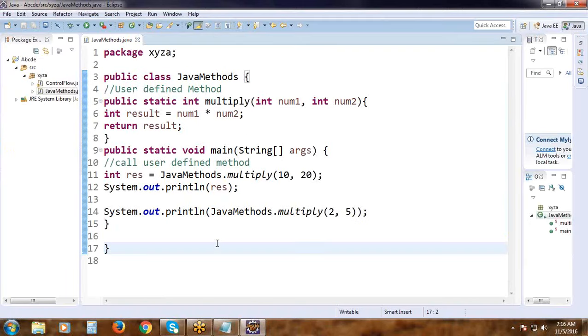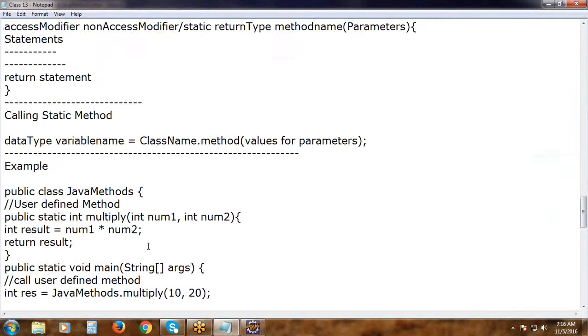Suppose earlier a static method is there, now a non-static method.